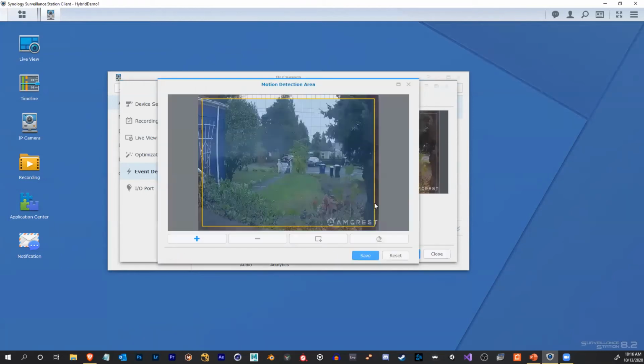So I'll click that underneath here, and we can see this is basically highlighting the entire frame. But maybe I'm not interested in these bushes or what's going on over here, but I am interested if somebody's coming up my walkway. So I can highlight simply my walkway area. And now I'm going to get an event detection whenever somebody passes through this square. So I'll know if somebody's walking up to deliver mail or really anything of that nature. I should be notified of that. That will trigger an event detection.